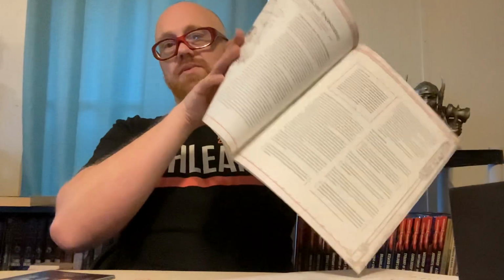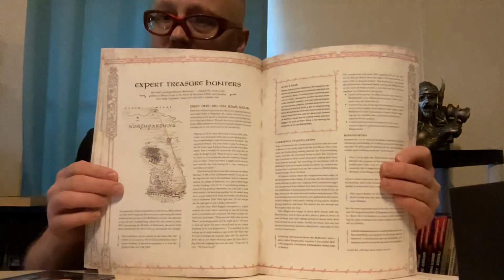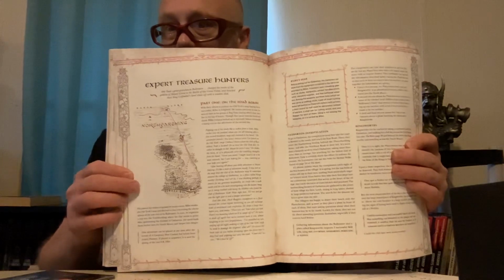What's great about this starter set, and any starter set, is that it can help you get into the actual game. Like I said, the actual adventure book gives you a quick adventure that you can run. You can see one of the pictures it has for a part of the adventure, expert treasure hunters. It gives you a little map of the area that you'll be exploring.